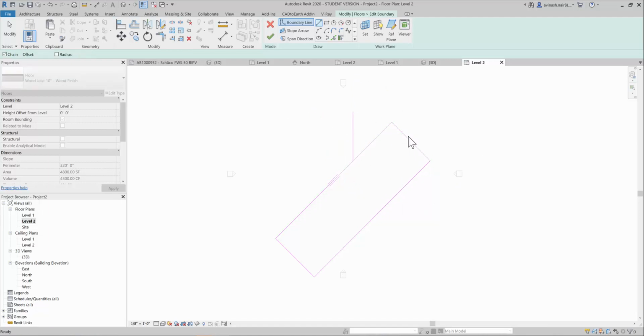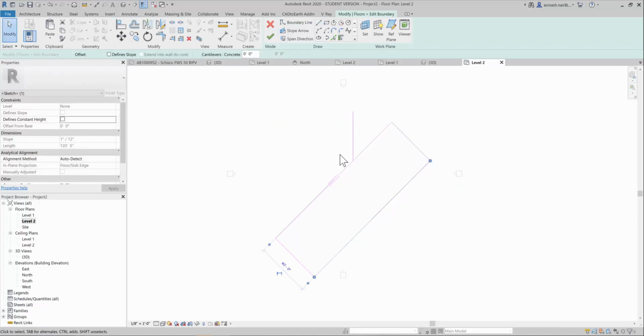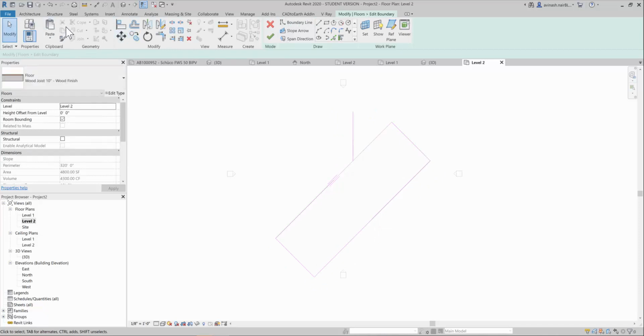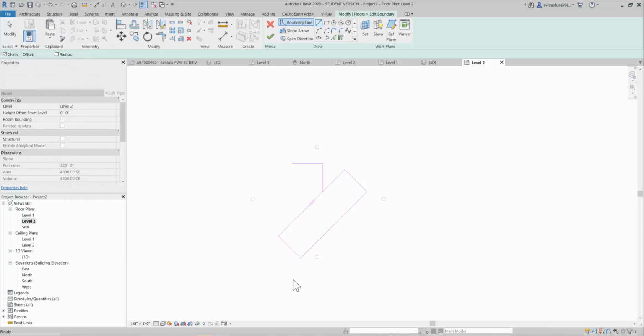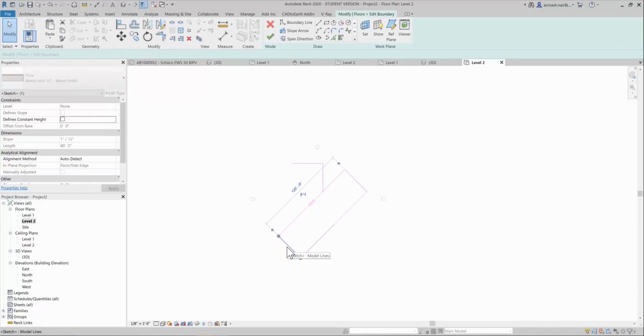Let me check the dimension of this. That's 40. Okay, so I'll create another 40 feet line here, and the other line, wait, let me check the dimension, 120.